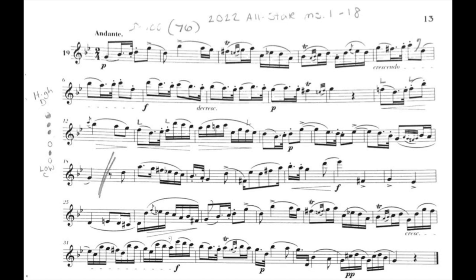The audition committee wrote eighth note equals 100 for this, and I just felt this was way too fast for an andante tempo. It is typically played much slower, so I played it at a much slower tempo at eighth note equals 76. That is significantly slower than is printed for this audition. So if it is too slow for you for breathing, you can play it a bit faster, but the key thing for this excerpt is to play it with controlled breathing, good phrasing, and accurate rhythms.